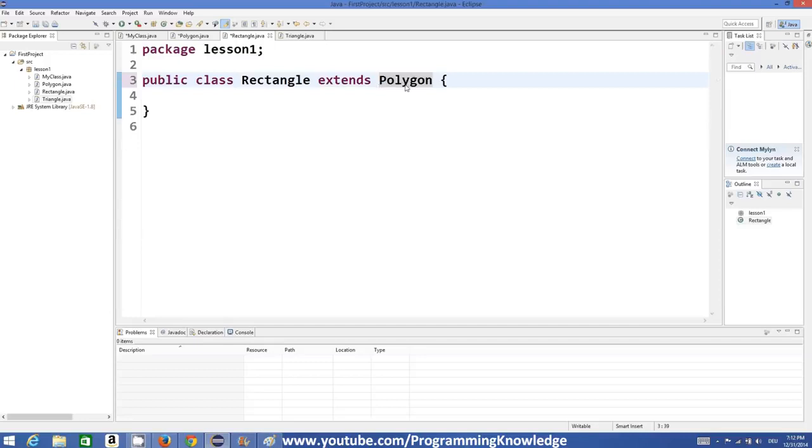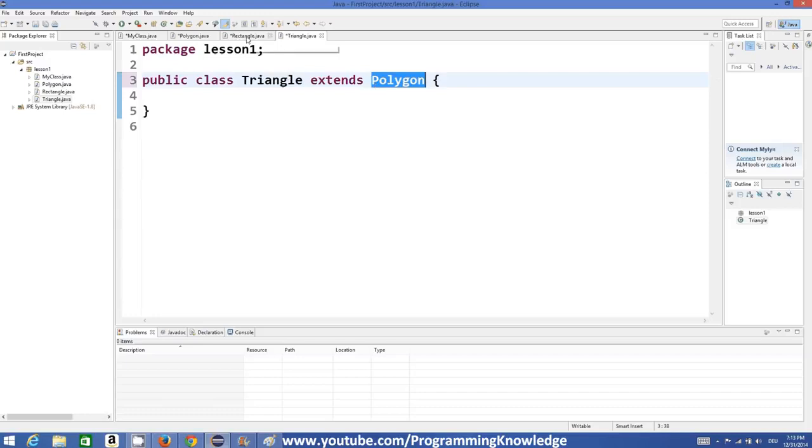So the rectangle class is inheriting from your polygon class, and the polygon class here is called the base class, and the rectangle class here is the class which is deriving, right? In the same way I will extend in the triangle class also from polygon, because polygon is my base class from which I'm inheriting.